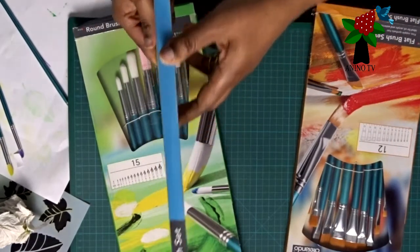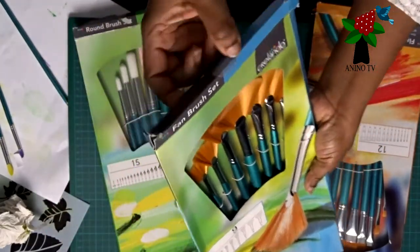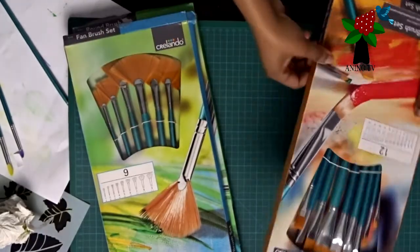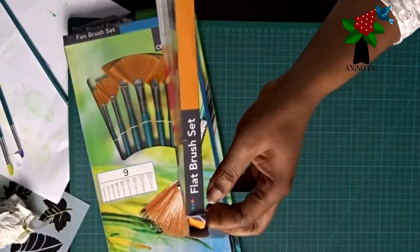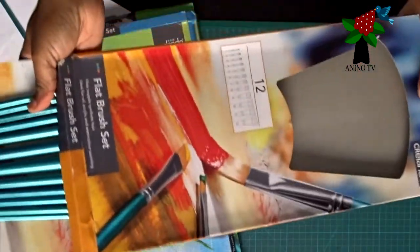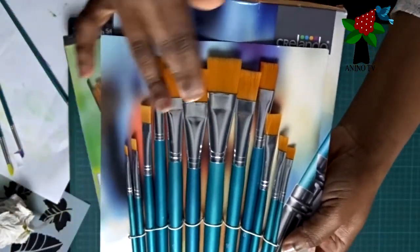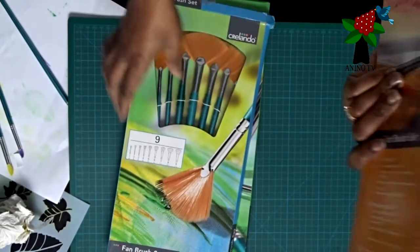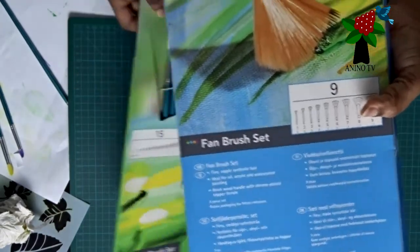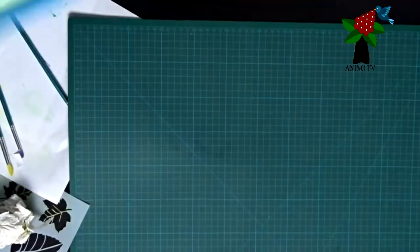This is a fan one. If you want to, you can see they wrote it there. It's a fan brush, and the fan brush consists of 9. So you have 9 fan brushes, and there's a flat one, the flat brush, and it consists of 12. You can see it's written here, 12. Okay, let me bring it out to show you. They're nice brushes. Okay, not read the information at the back. Don't mind me, that's me. So they're nice brushes. They're good to use.